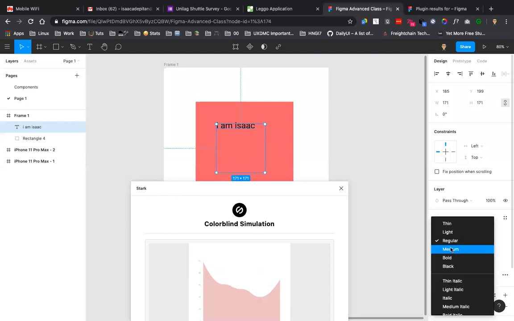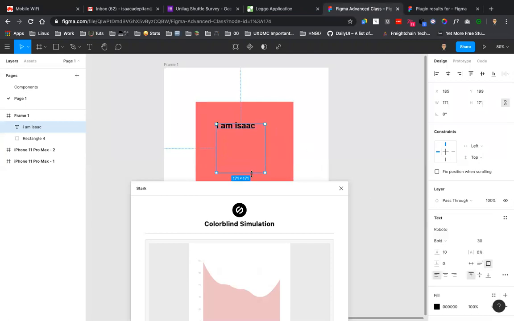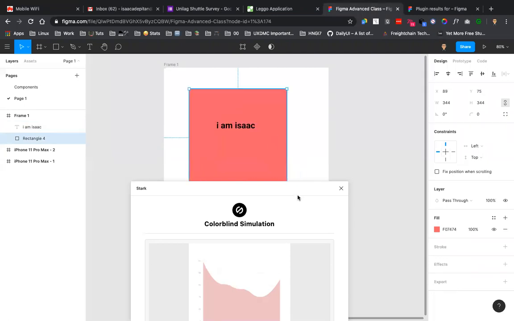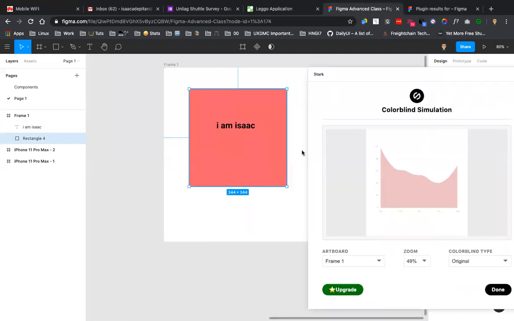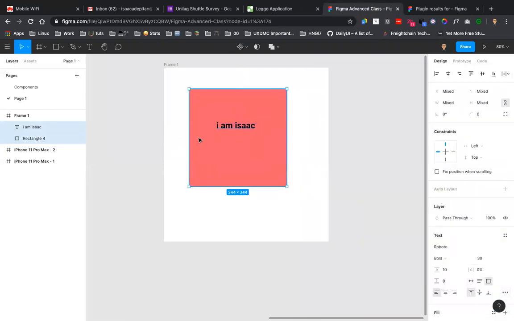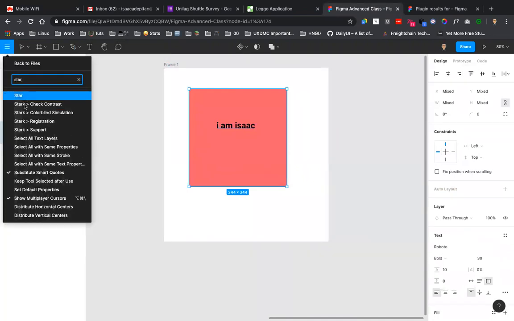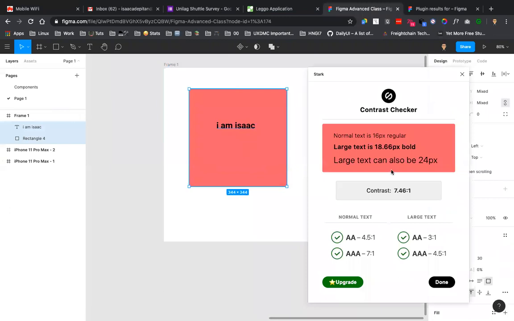So we can actually check how these two play with each other using Stack. If I use Stack to check contrast, this passes. So you should always strive for a double A at least.